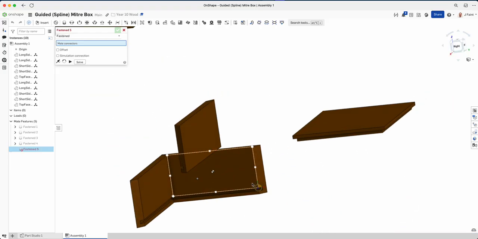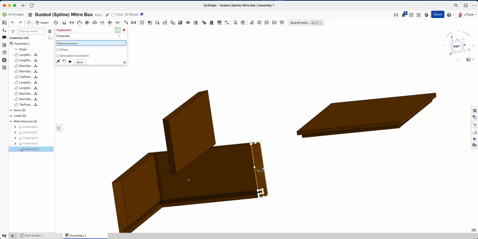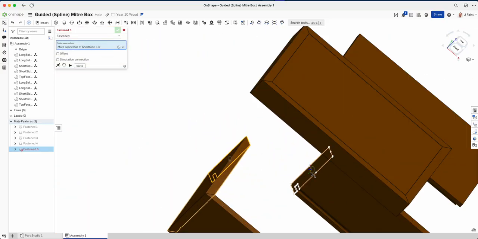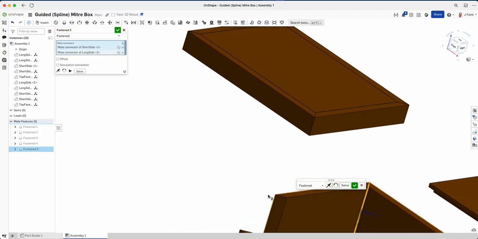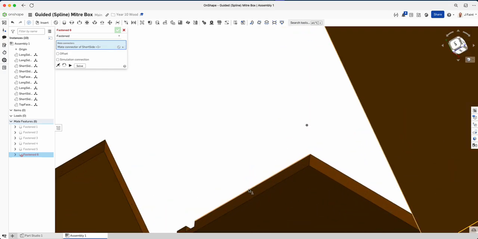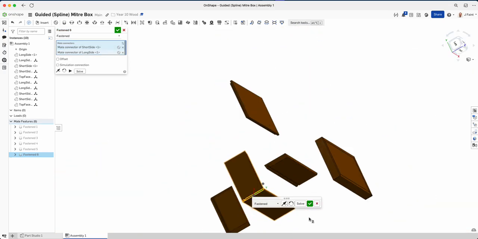What we'll do next is add these pieces together. So again, find the center of that, add him to that, hit tick, and we just continue and repeat the same thing for each part.